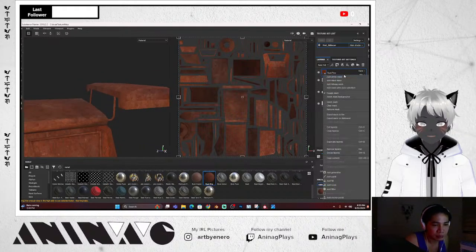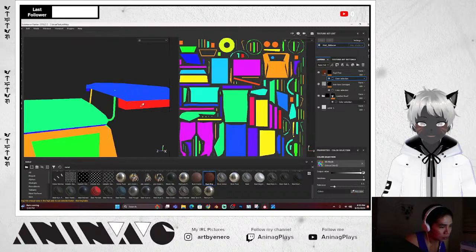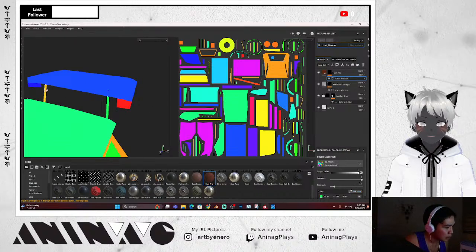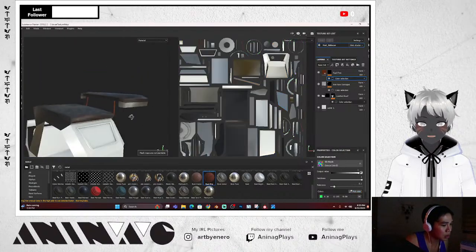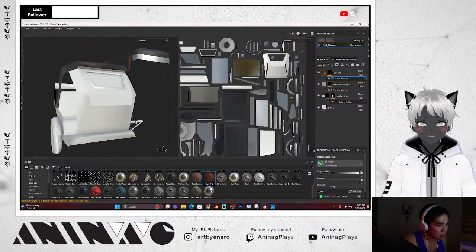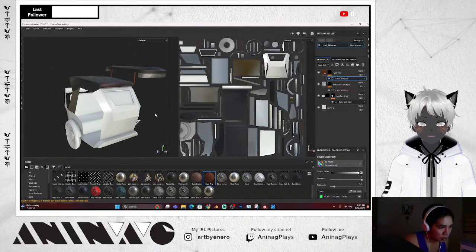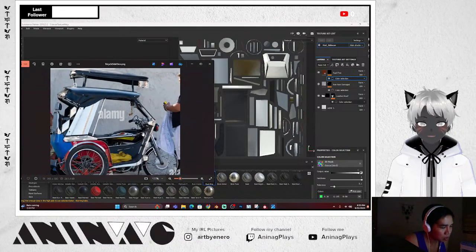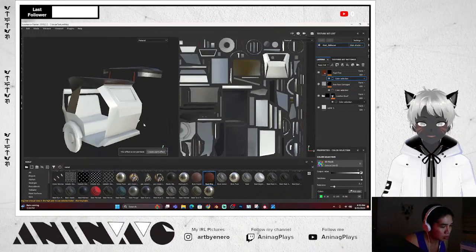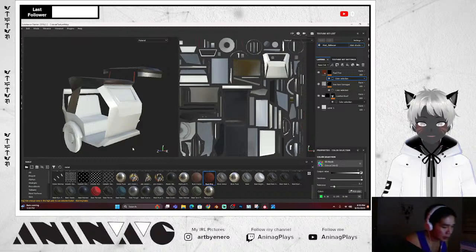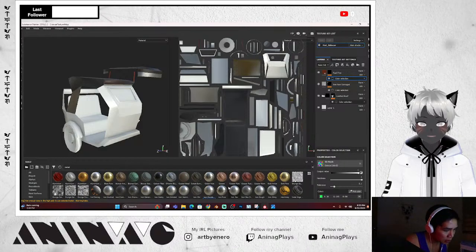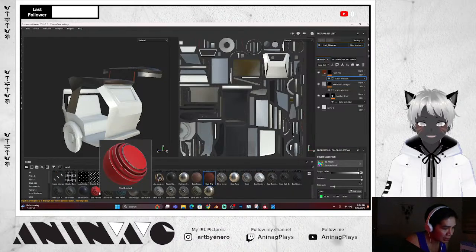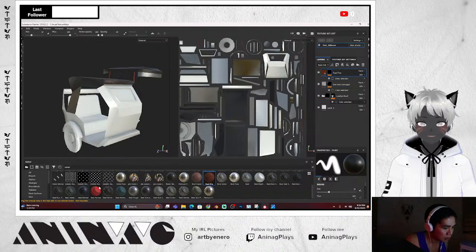Ayan. This one, and then that one. Tada, okay. Let's now move on to our front. Something steel painted. Something like this. Sige, let's try red.